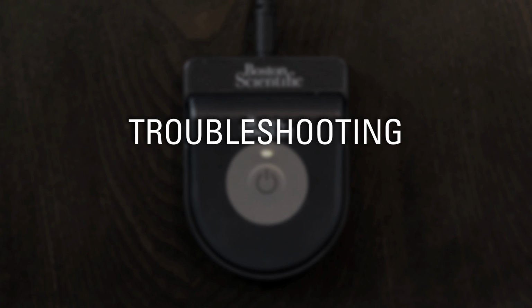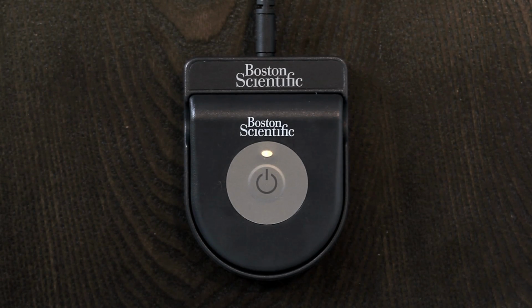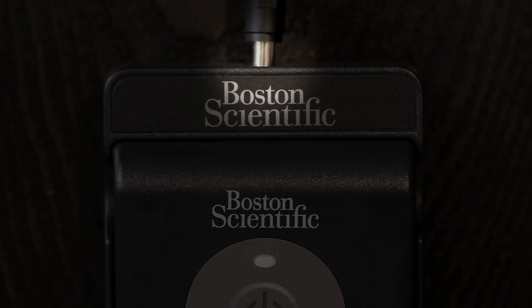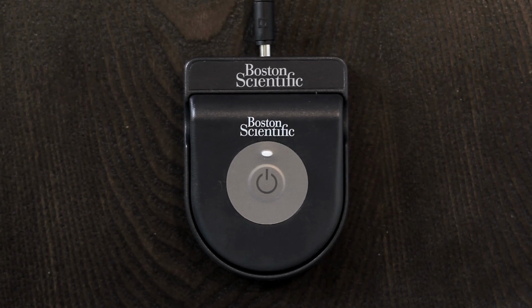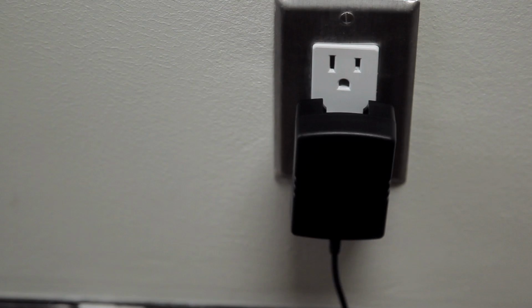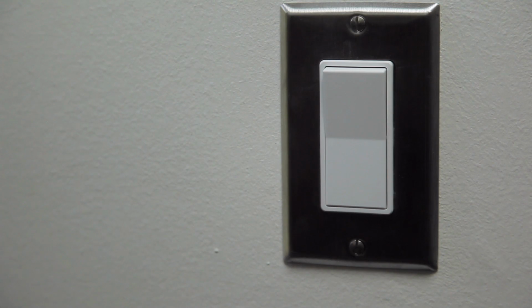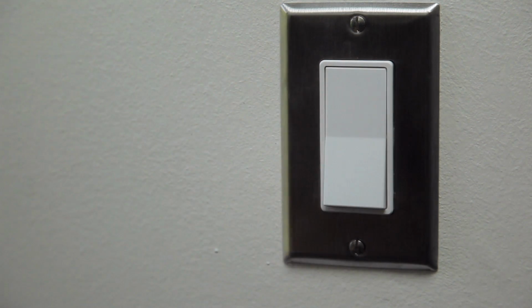Troubleshooting. If the charger's indicator light goes off when the charger is in the base station, or the light does not go on when you place it on the base station, the problem may be a loose connection. Make sure that the charger is correctly seated in the base station and that the connections are tight. You may also want to check whether the wall outlet or your surge protector has been turned off.